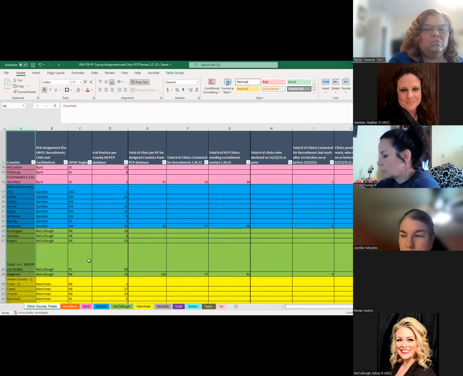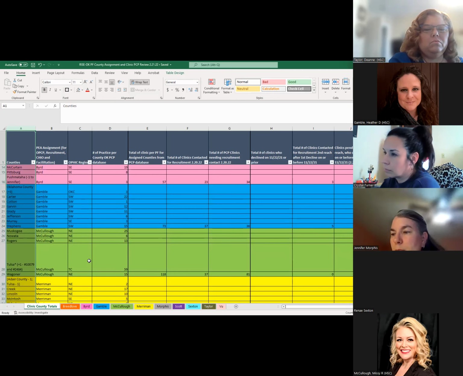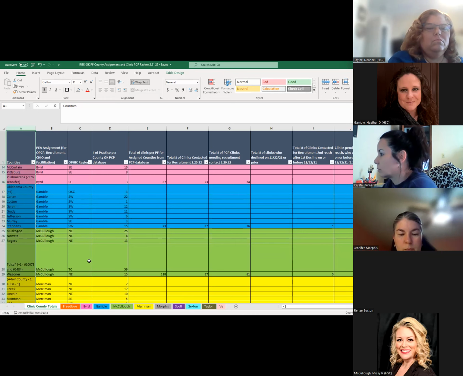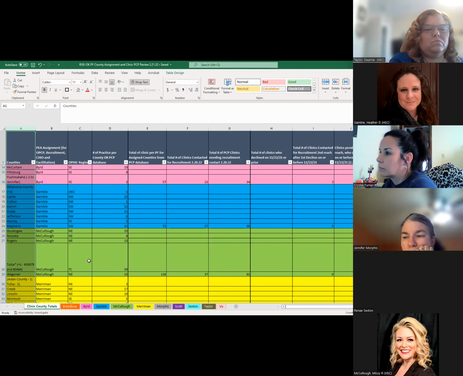Like, I'm not even supposed to be in Oklahoma County right now, and I still have 3 that I was working with at the time when we started this project. And so I have been the recruitment PF for those 3. So there's a little bit of overlap between all of us, but I have separated out on the spreadsheet and included notes with that as well, if there's a clinic that belongs to you, that you have been the one recruiting for. So we'll see that whenever we go to some of these tabs. Did I explain that well enough? I think so. Okay. Yeah.